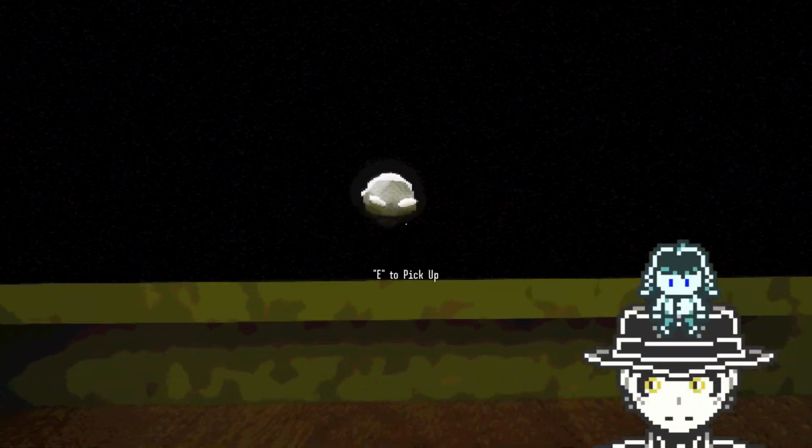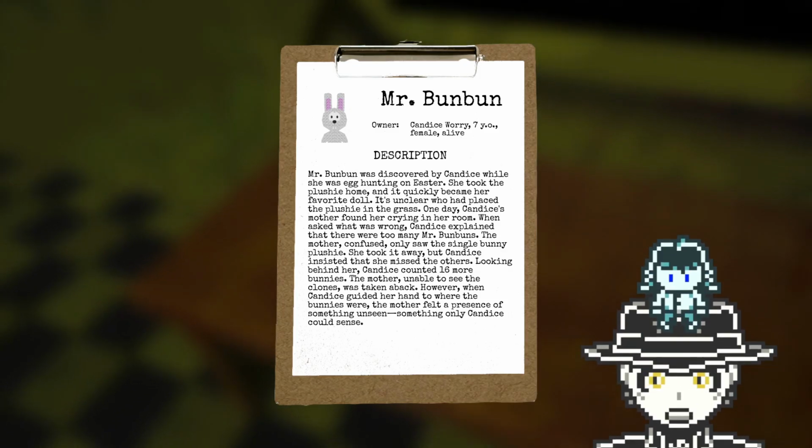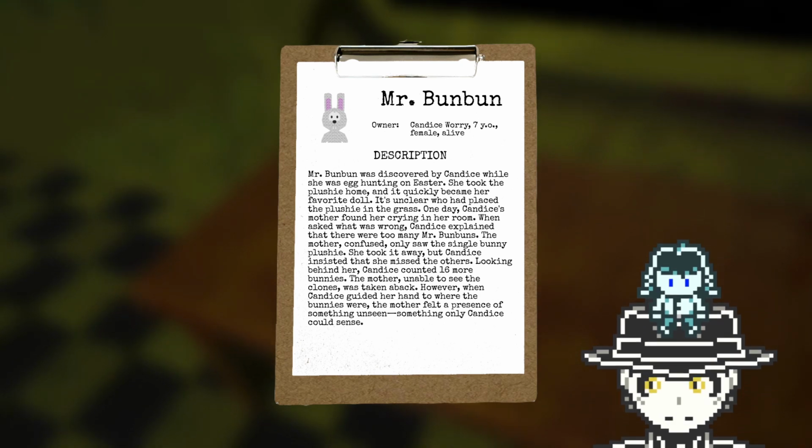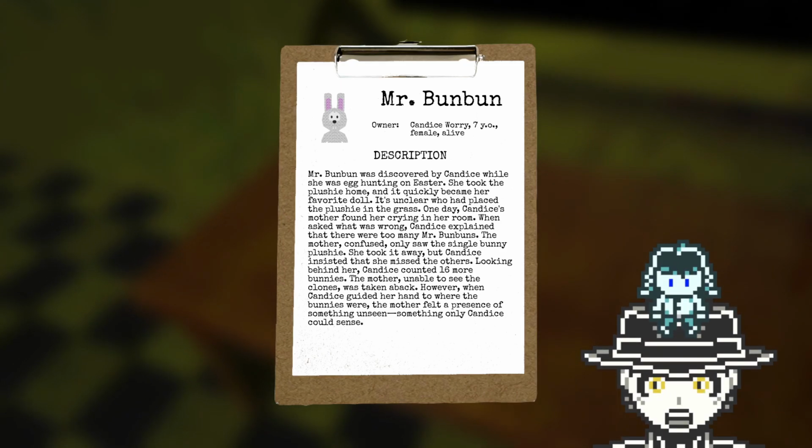Oh, looks like we have a bunny rabbit this time. Mr. Bun Bun. Owner Candace Worry, 7 years old, female, alive. Description. Mr. Bun Bun was discovered by Candace while she was egg hunting on Easter. She took the plushie home and it quickly became her favorite doll. It's unclear who had placed the plushie in the grass. One day, Candace's mother found her crying in her room.